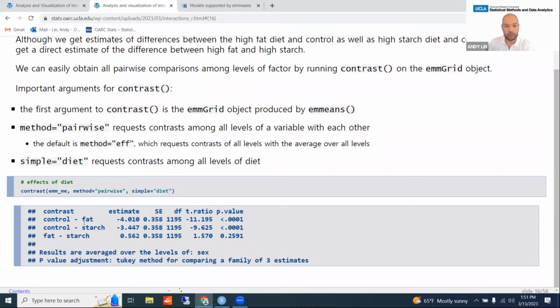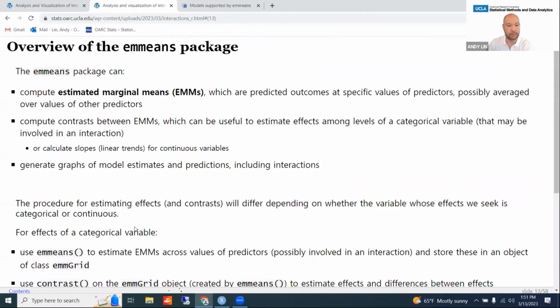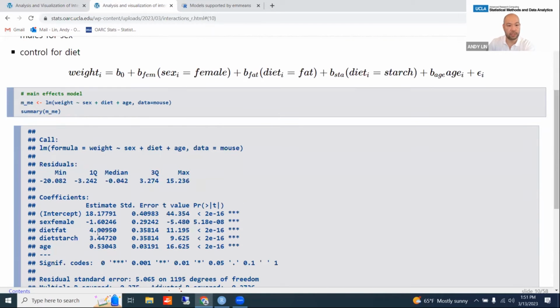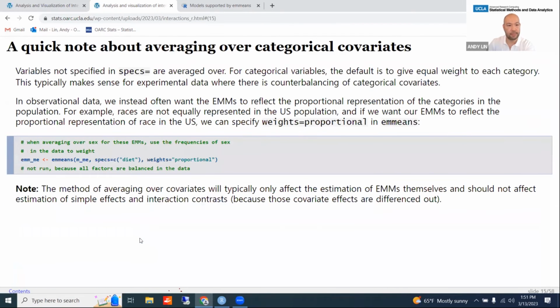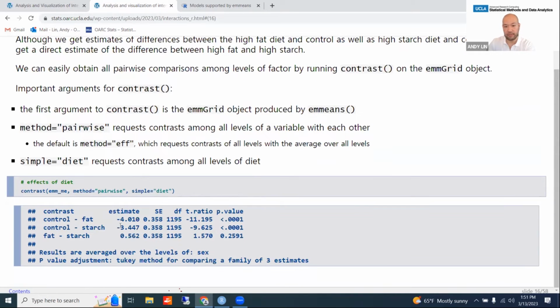The regression coefficients are interpreted as fat minus control and starch minus control. So you might notice that these are in the opposite direction of the original model. These are positive here, 4.01, positive 3.45. Now they're negative, but only because it reversed the direction of the comparison. This is that last comparison we didn't get for free. So if you were interested in this comparison, now you can get it through contrast.